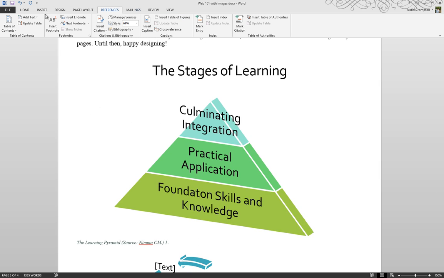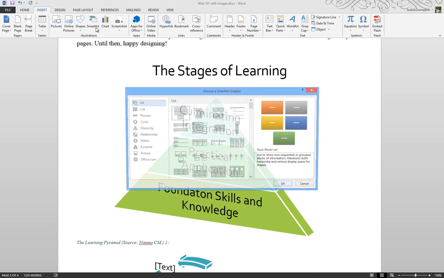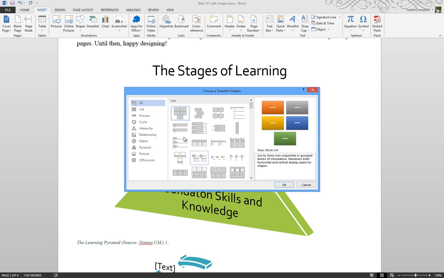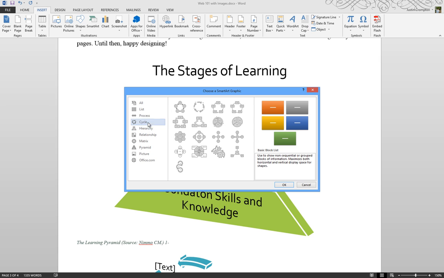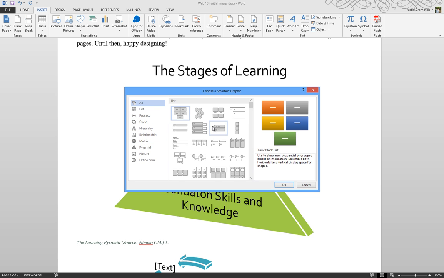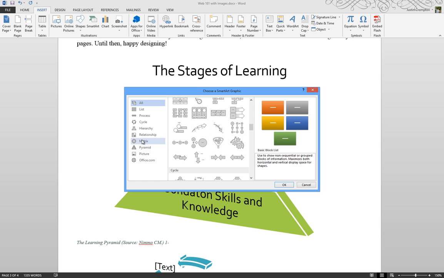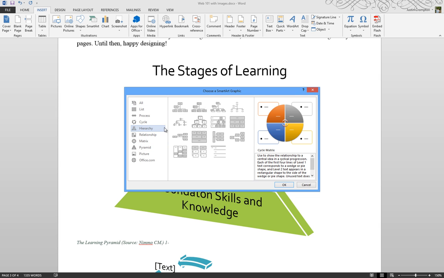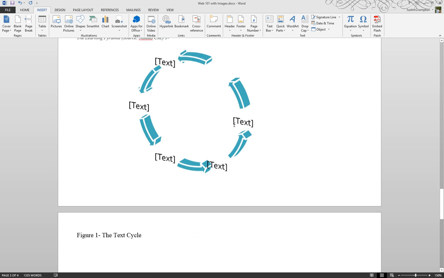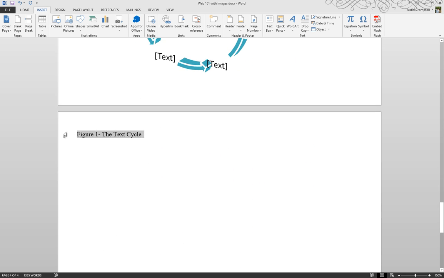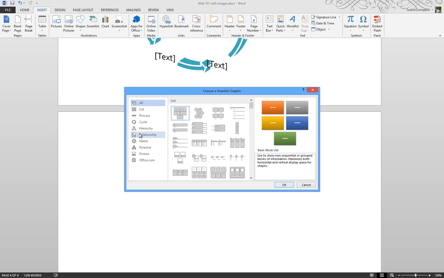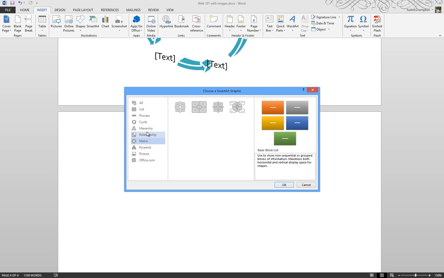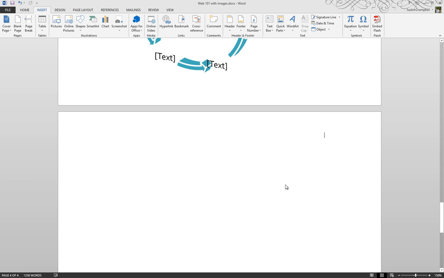So let's go back to insert. Let's look at SmartArt. So we have categories, and within categories we have various SmartArt styles. So all just shows us all grouped, or we can click a particular one, get a preview on the right hand side, and get a nice detailed description of why this particular SmartArt would be used. So let's go down here and let's insert one last SmartArt. Let's go to SmartArt. We'll look at relationship. Nope, we'll look at, let's see, hierarchy. We'll do an organizational chart.